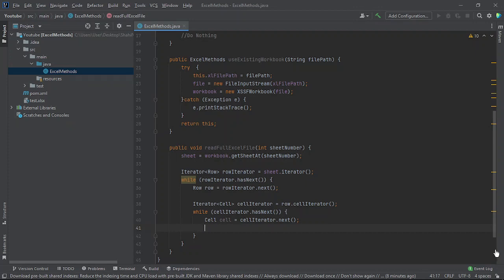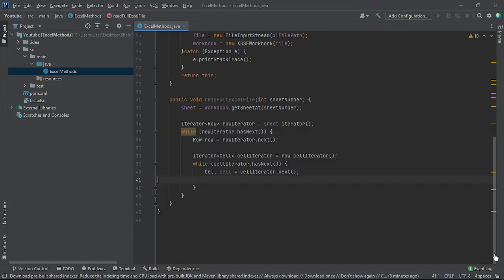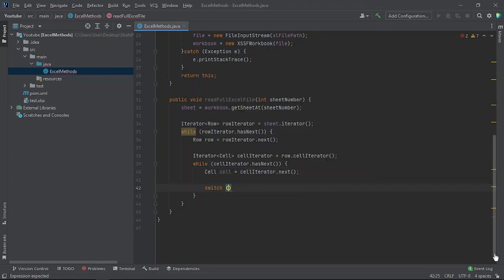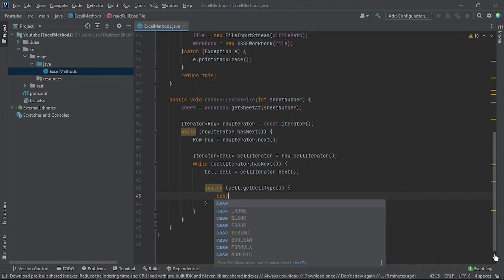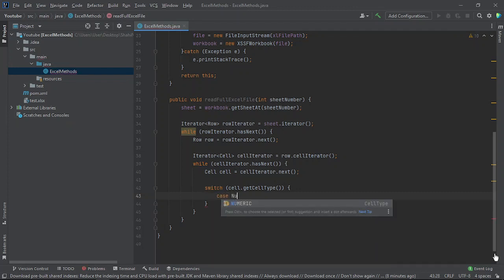So inside here, now we are going to create a switch case to check whether the given cell type is numeric or anything like that. So I'm going to test over here two types, case numeric and case string. You can test for case boolean and other things like this.